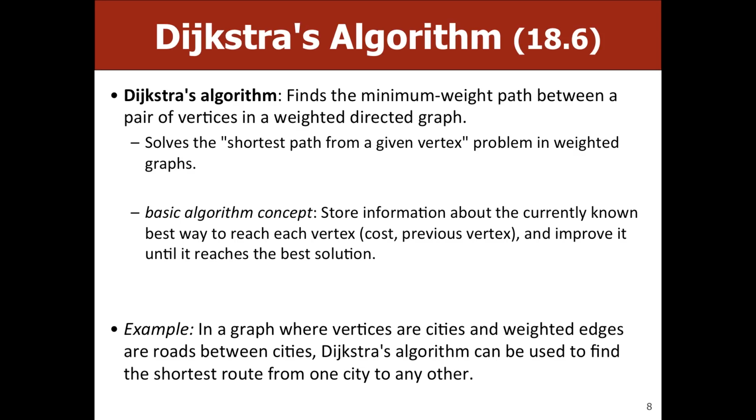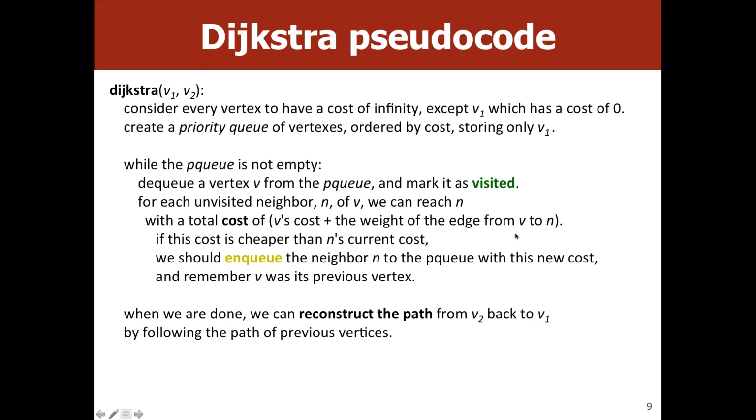The basic premise is every time we see a new vertex, we're going to compute its cost in terms of the previous vertices that we've seen. So instead of having a queue where we just blindly enqueue neighbors, we're going to keep track of the edge costs to get to those neighbors. And then as we go through this algorithm, we'll update those costs, and eventually we'll have the least cost path. Okay. So the pseudocode is a little bit more involved.